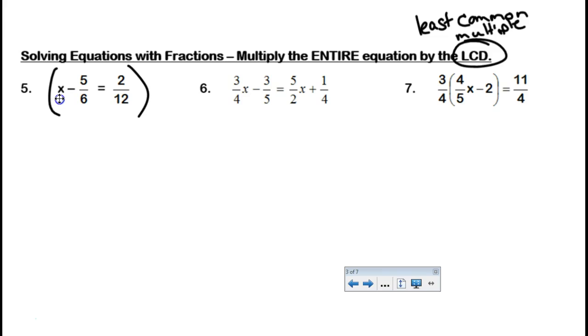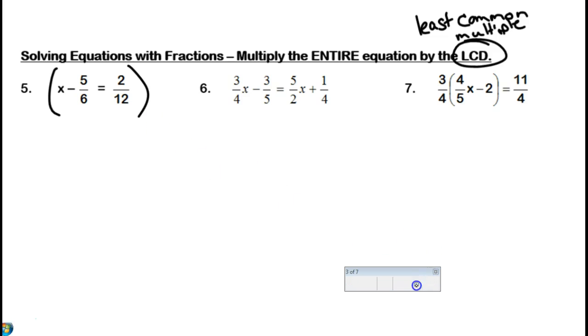So when I look at my denominators here, I have a 1, a 6, and a 12. So I'm looking for a multiple of, forget the 1 because it's everybody's multiple, but a 6 and a 12. And what some kids do is they just have no clue, right? So you can, in theory, just multiply them together. That's 72, and that's a pretty big number, but you know what's cool? It's still going to get you the right answer.